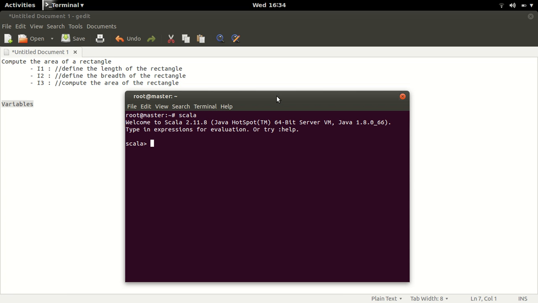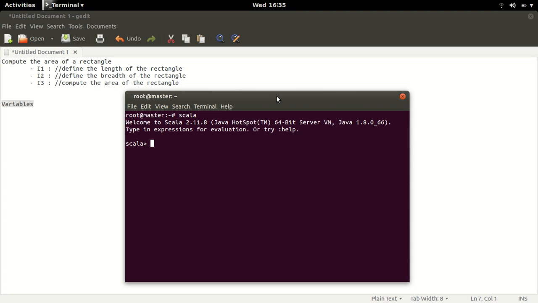I am not going to modify that variable, as in, will there be a scenario where at a later point in your instructions you're going to give a different value to that variable, as in you're going to make that variable hold a different value? As of now, I do not think that the variable length is going to hold a different value apart from the value that I give it now.